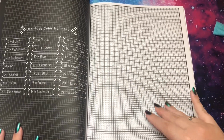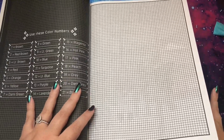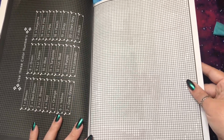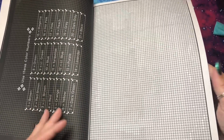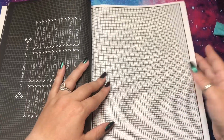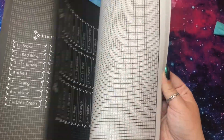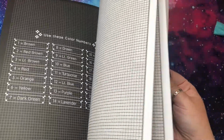So it is the same on every page. It gives you the full palette. I personally do not mind that. I know a lot of people like it when it just gives you the colors you need. But with only 21 colors, I don't think it's a huge deal either way. So it looks like a good mix of vertical and horizontal. I'm just gonna quick flip, see if there's anything sticking out to us.